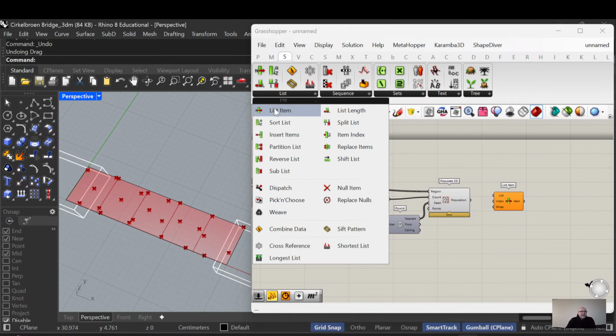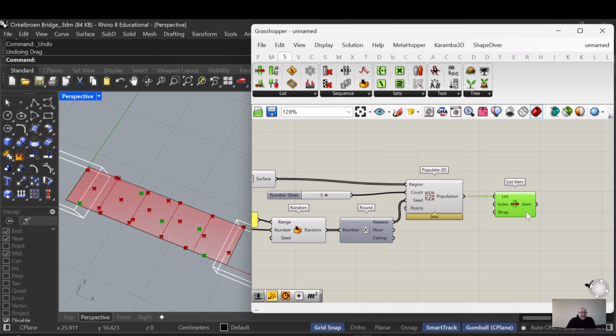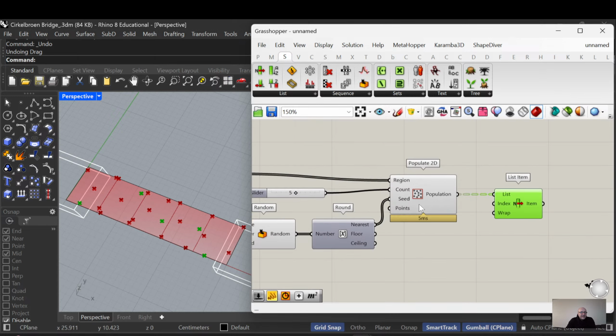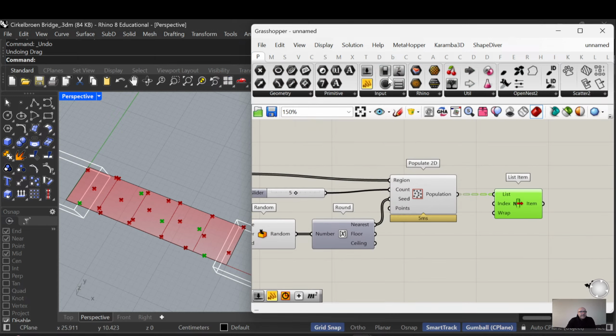For the list item, I would like to get all of them, just like index 0. Meaning I have 1 point in here, 1 in here, 1 in here. So I'm picking the first index of each of these 3 branches, and only index 0. The rest, I don't need them.